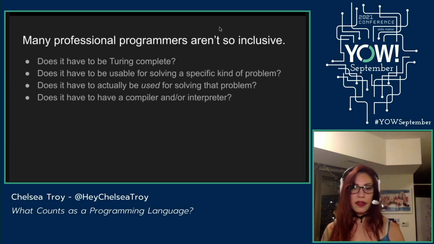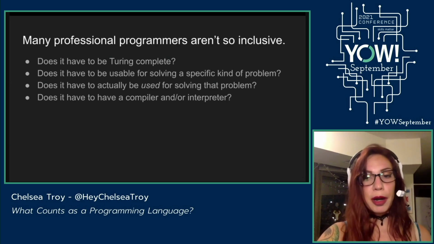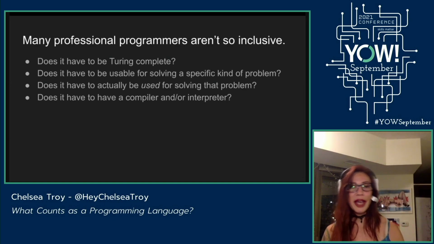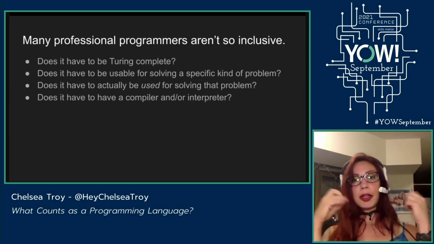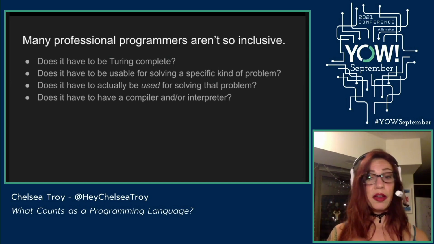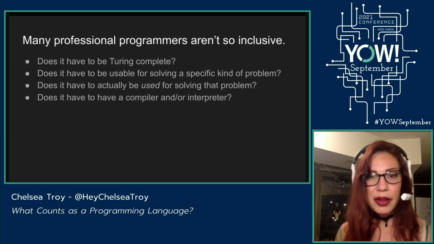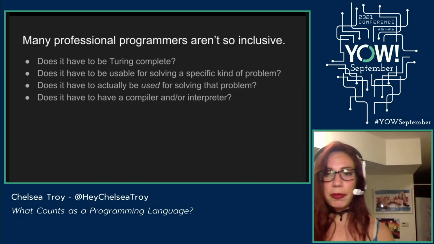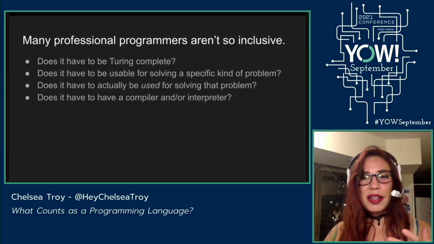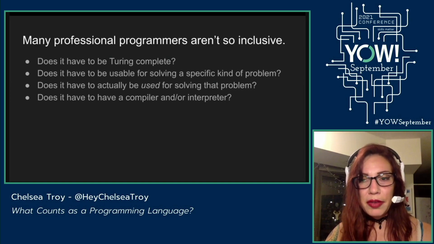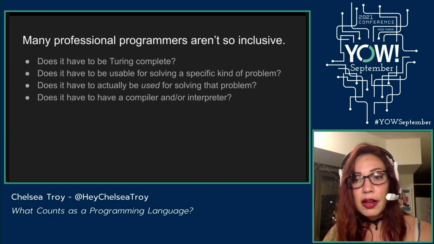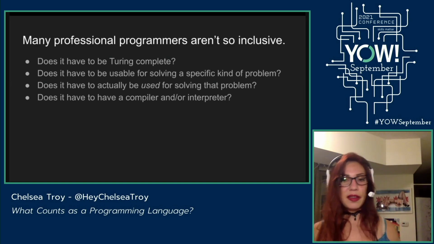So, does it have to be usable for solving a specific kind of problem? We count the things as programming languages that we use to solve what we categorize as programming problems. We often count the development of applications that take input from end users as programming problems, for example. We count algorithmic implementation as a programming problem. When it comes to app layout or design, we usually don't count those as programming problems, and we don't count the tools we use to perform them as programming languages. But then there are fuzzy cases, right?